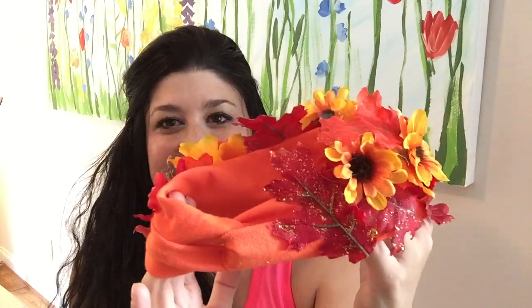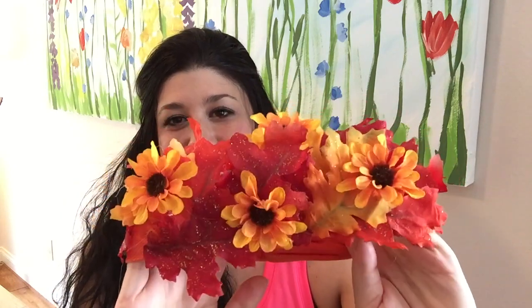I actually went ahead and made some really cute little headbands for my little girl. So this is one that I made. I just put flowers and leaves onto one of these little headbands. So it's going to be a little fall crown for her. And then I saved all of these little flowers that I'll put around in the photo shoot.